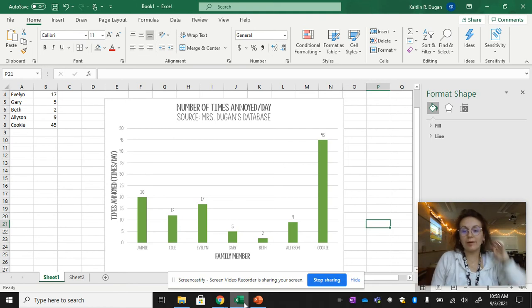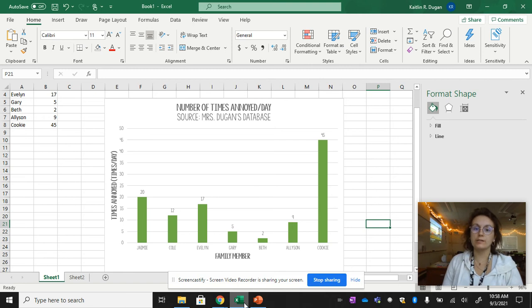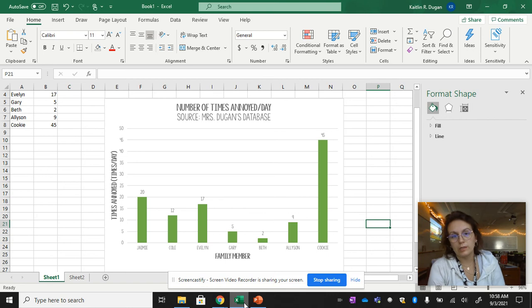Today we're going to be talking about how to interpret graphs. So if you remember, when we're analyzing our data, the best way to analyze our data is through graphs. We need to put our data into a graph. Now, we've talked about three different types of graphs: bar graphs, line graphs, and circle graphs. Today we're going to really focus in and hone in on interpreting a bar graph.